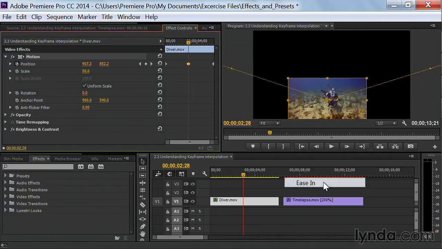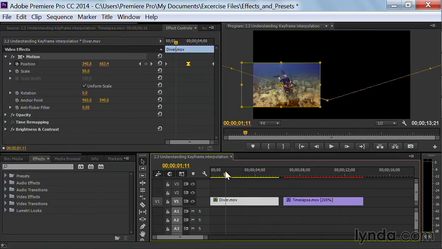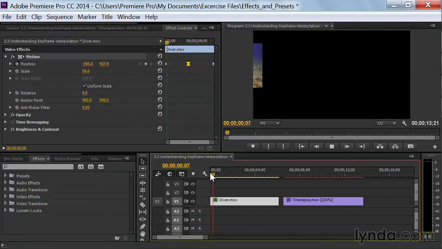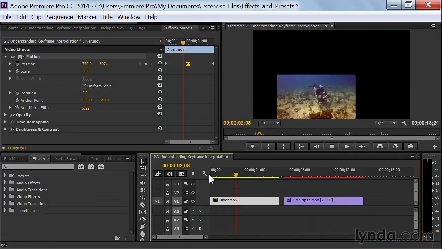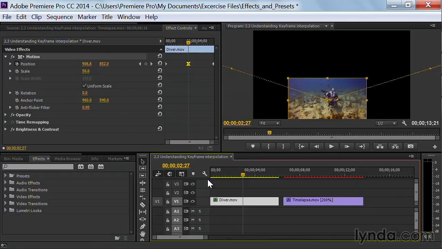So I'm going to select that, and you'll notice that the keyframe's shape actually changes. So depending on how you've modified a keyframe, it might be a diamond, it might be an hourglass, it might even be a circle. So you have a visual reinforcement that you've modified the interpolation of a keyframe. Let's go back and see how it looks when I play it. And as you notice, it comes and it lands nice and gradually.